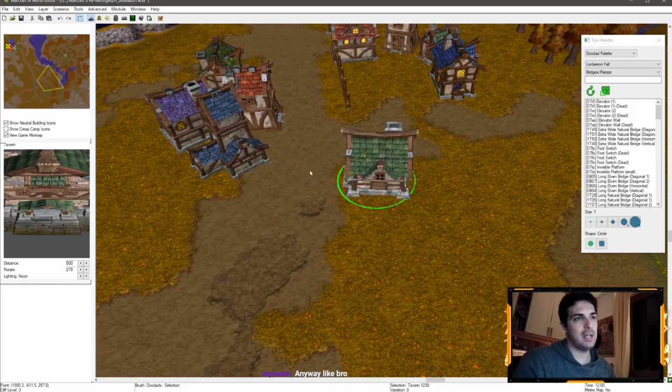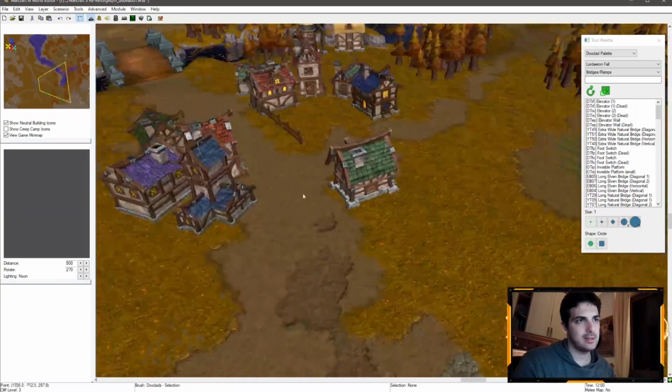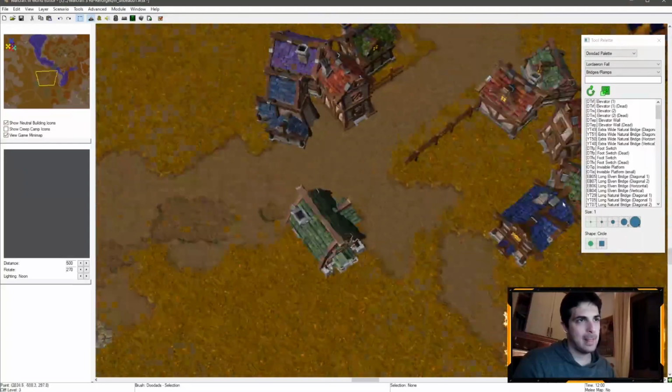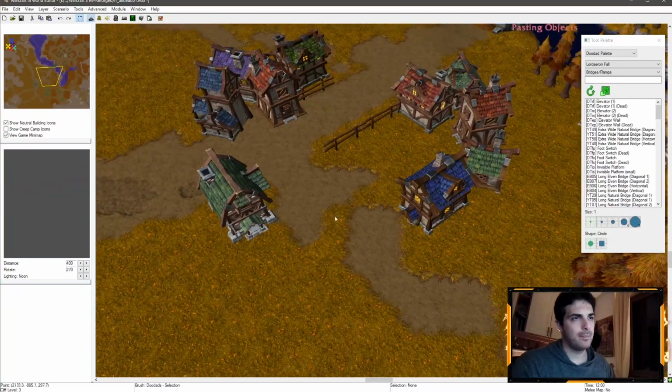So here we put a beautiful hint. We can try to maybe run it the other side. Okay.